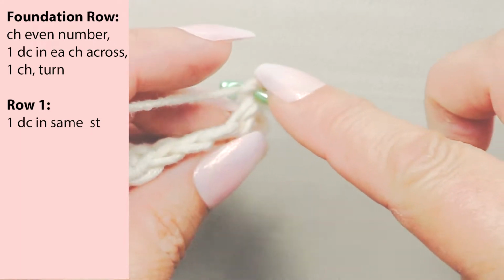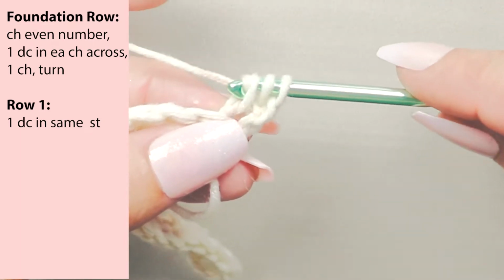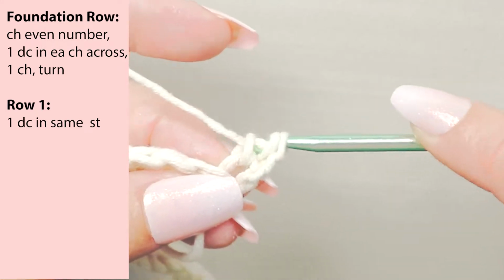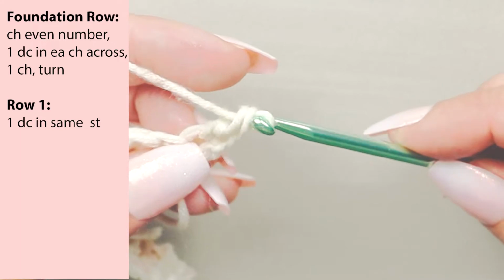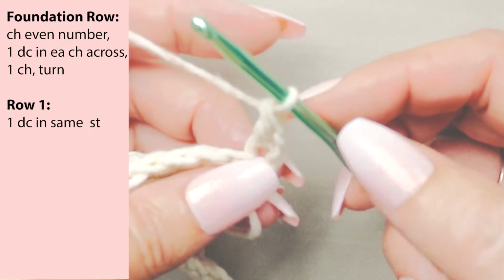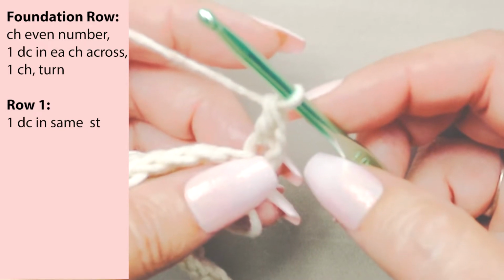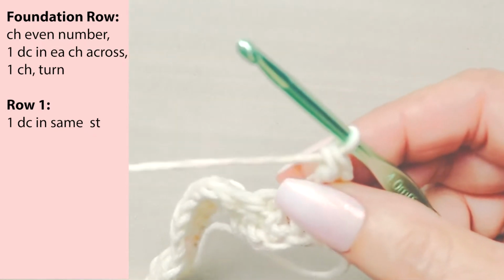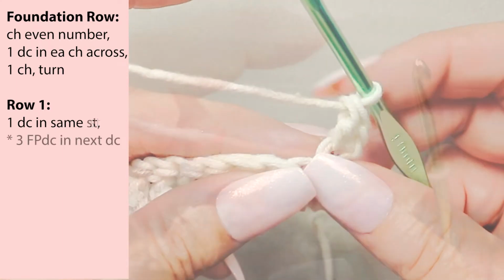I like to do it this way because it creates some stability on the side of my work, and it doesn't leave a gap that a chain two would leave. So that's a single crochet turn and then a double crochet in the same stitch. So I've got a stable edge to my piece.